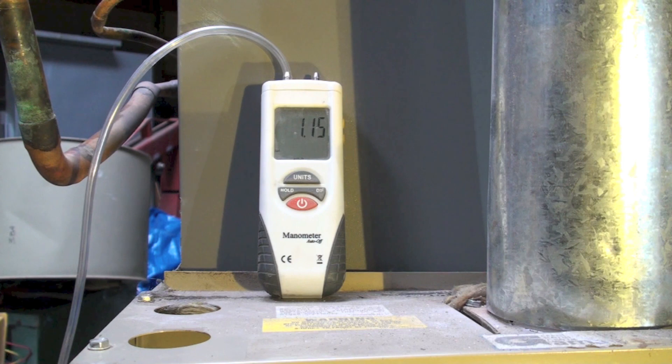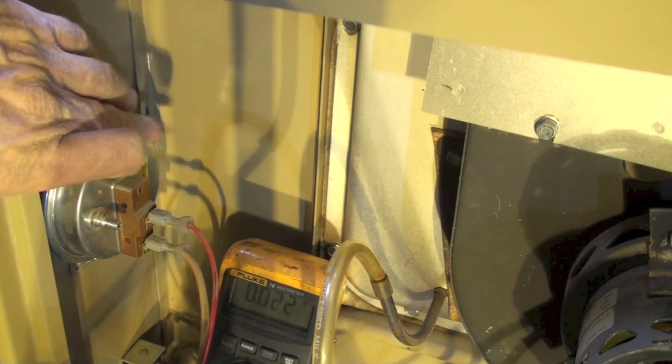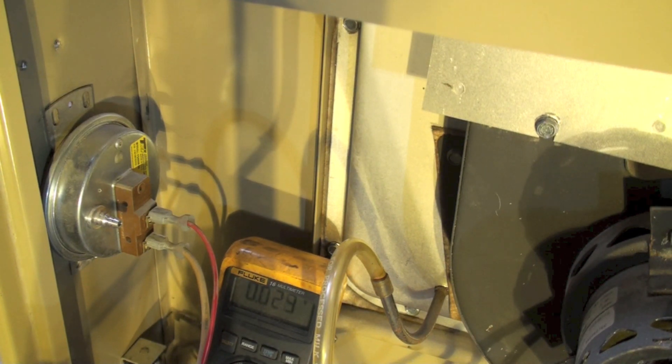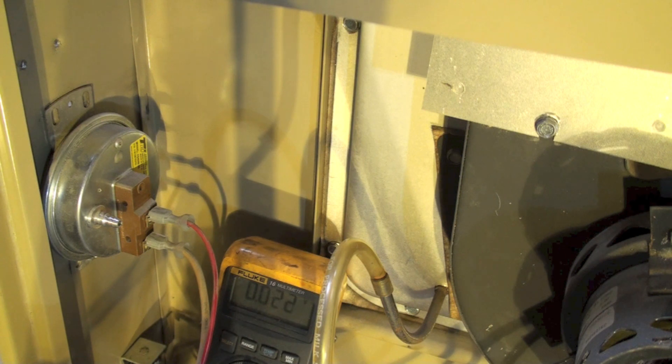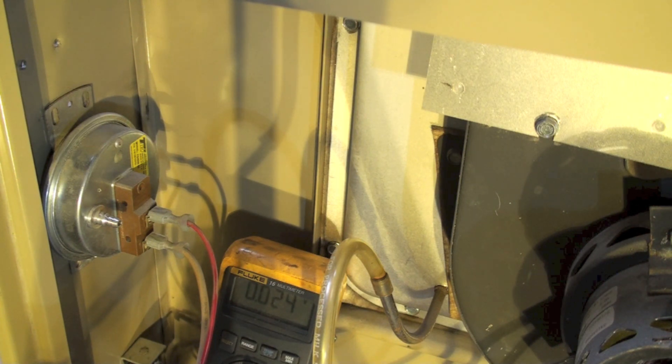Now some of the pressure switches on the side of them, on this plate here, will tell you what vacuum it takes to make this thing. This one doesn't, and that's common. A lot of these furnaces, you just don't know for sure. You're kind of guessing. Of course if it's zero or real low, yeah, I think I would probably start checking everything. But you don't know for sure what it should be. Sometimes a manufacturer will give it to you, sometimes they won't.